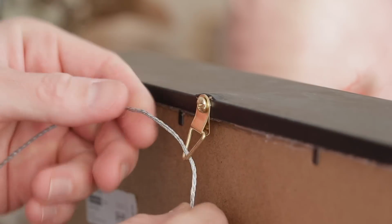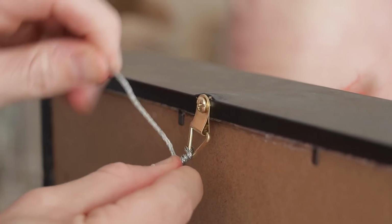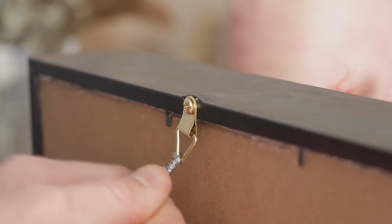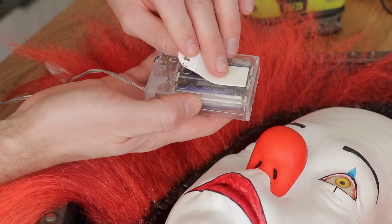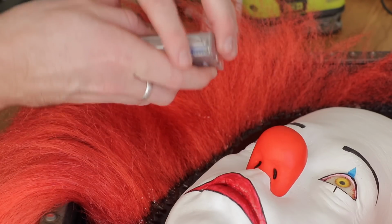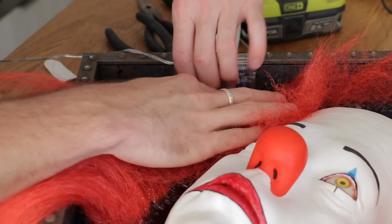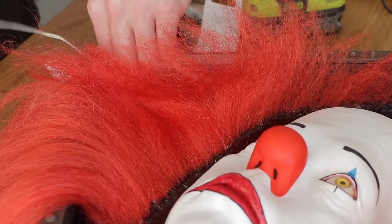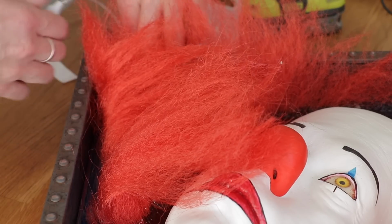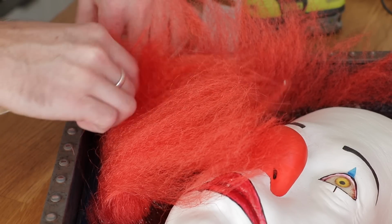The resin does take about a good 24 hours to dry, and keeping it in UV light really speeds up the process. But after tying the wall mount kit on there, I then applied an adhesive strip to the back of the battery pack and hid that under Pennywise's hair. You can see a little bit here and there, but it just makes for easy access when you want to switch it on and off. And then I peeled off the adhesive strip of the actual LED strip and placed it on the bottom part of the display. And now we're ready for the final reveal.